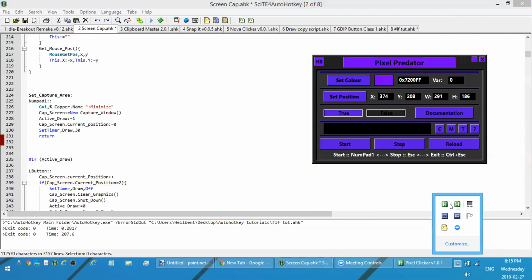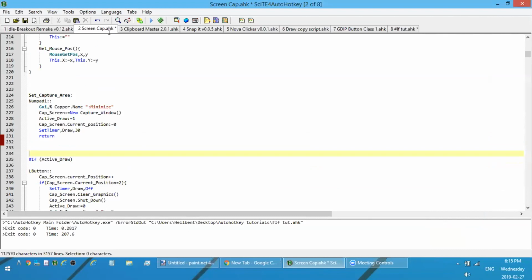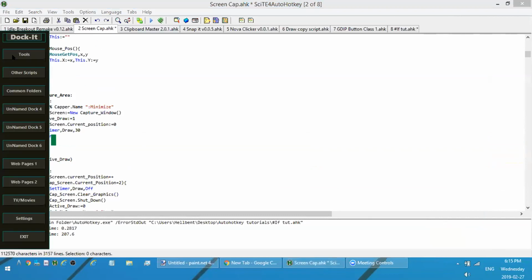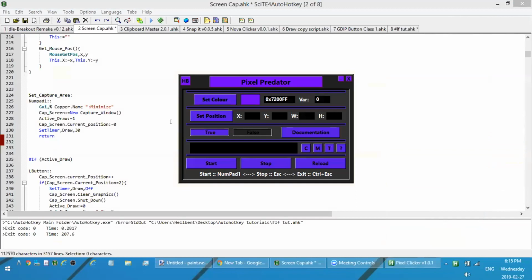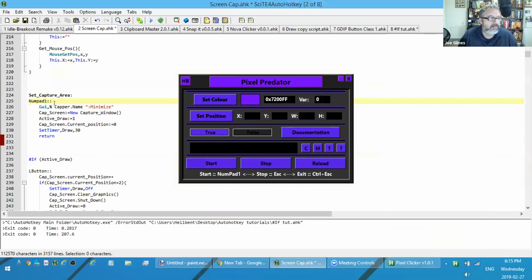I'm baffled. I am truly baffled. Oh, wait, no. You know what? I ended up using this for something else. That's why. Let me change that to number pad 2.